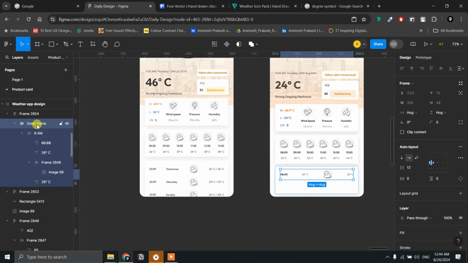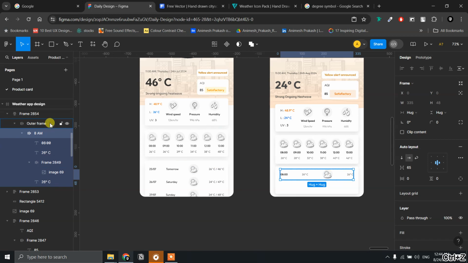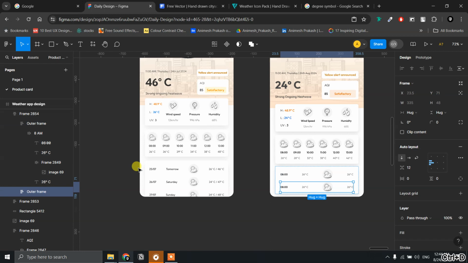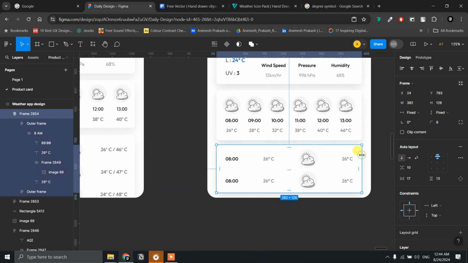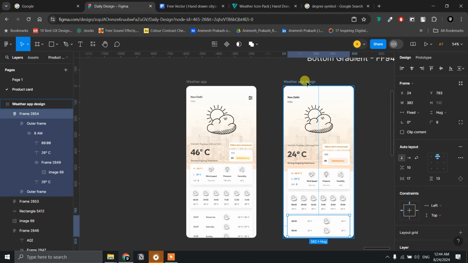Again, we'll select the outer frame and no, we'll select the inner frame, which is the 8 m one, and we'll duplicate it. Okay, outer frame for this one, and instead of horizontal layout, we'll again select vertical layout, duplicate it by pressing Ctrl D. We'll make it hug contents so that you'll be able to see the magic.